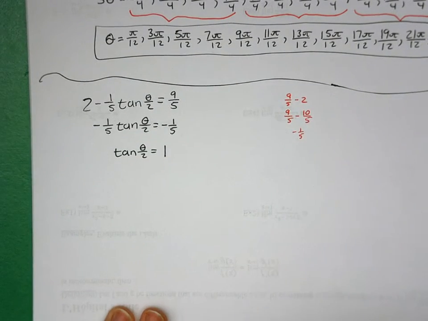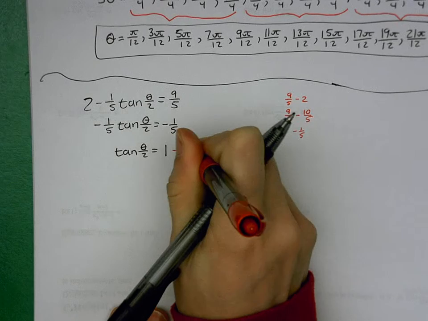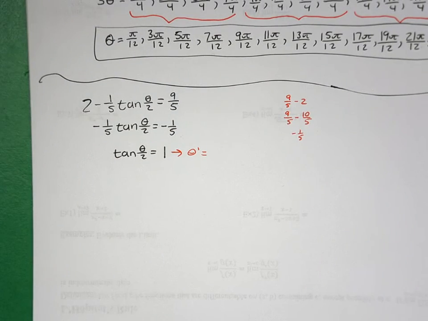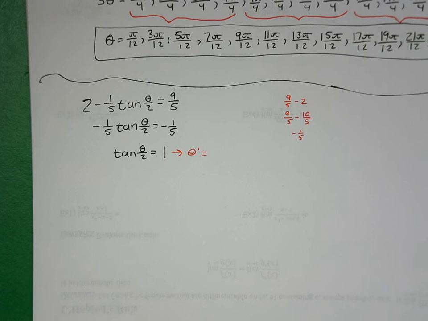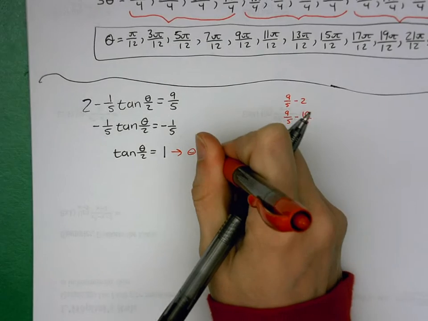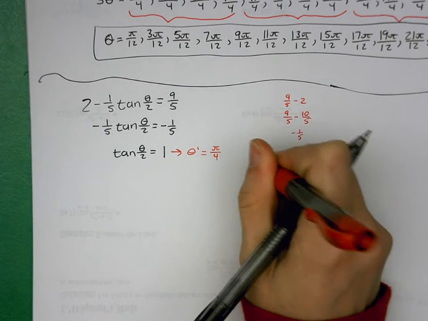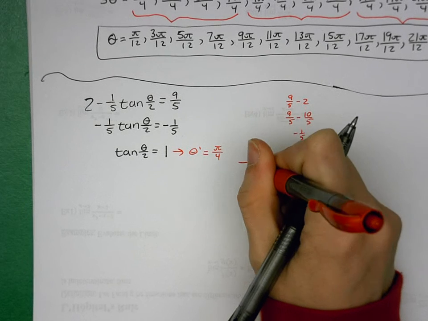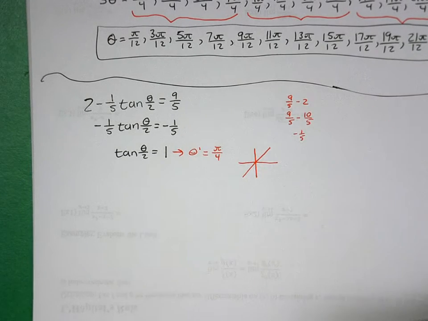And so now we're looking to identify what our reference angle is in this particular case. For my tangent, I need my tangent to equal 1. So you're walking through your hand trick, unit circle, triangles, however you prefer to do it. You should land on the fact that your reference angle in this case would be pi over 4. And then I want my tangent to be positive, so we're naming the pi over 4 angle in my first and third quadrants here.